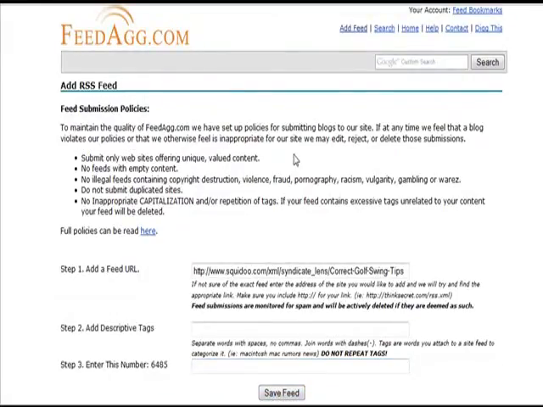Now, the benefit of this is you will get your lenses crawled by the search engines faster, but also these two services rank very well themselves for the various keywords. So if you use your main keyword in the description tag, you have a good chance of these sites themselves ranking high in Google, which will give you more free traffic from them also. So they're very useful services to use, and those alone should be enough to get your lens indexed very quickly in Google.